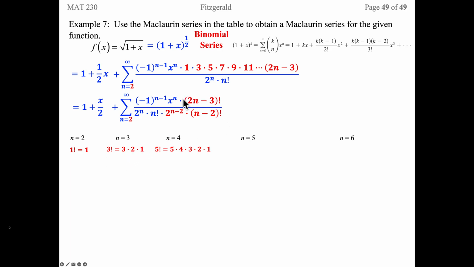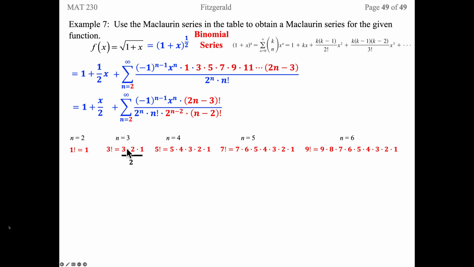So just working the numerator, as I said, I saw this as a factorial, so I wrote this out thinking this is my factorial. So 4 times 2 is 8, minus 3, 5 factorial. 5 times 2 is 10, minus 3, 7 factorial. 2 times 6, 12, minus 3, 9 factorial.